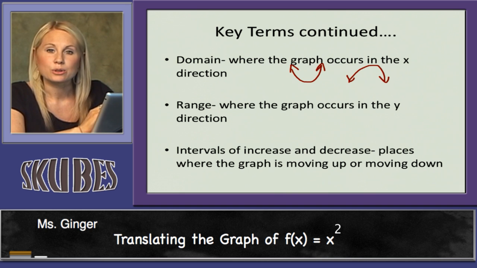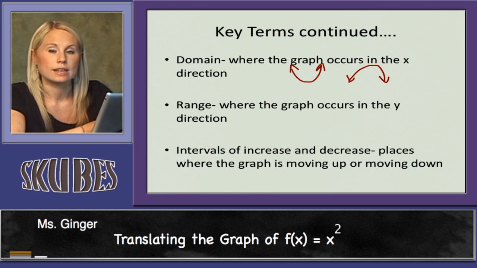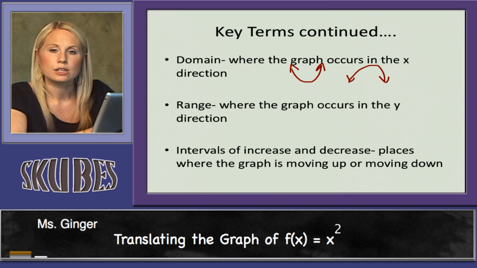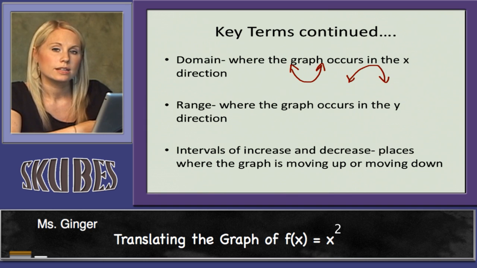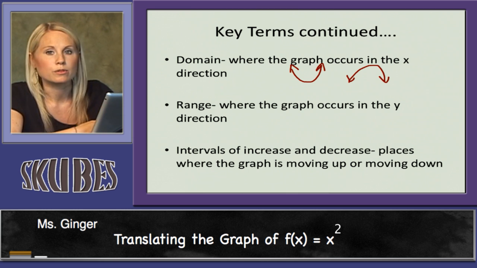Intervals of increase and decrease are going to come up when you start talking about quadratics, and that is simply where the picture is moving down and where the picture is moving up. You want to read the quadratic like you would read a book from left to right. So from left to right, you would picture traveling along the quadratic, and you would think about where's your hand moving down and then where is it moving up.